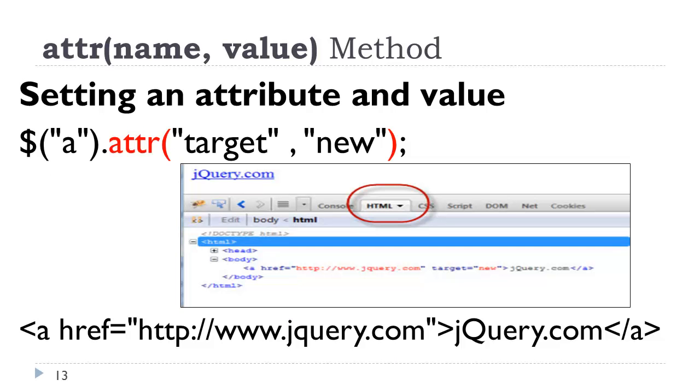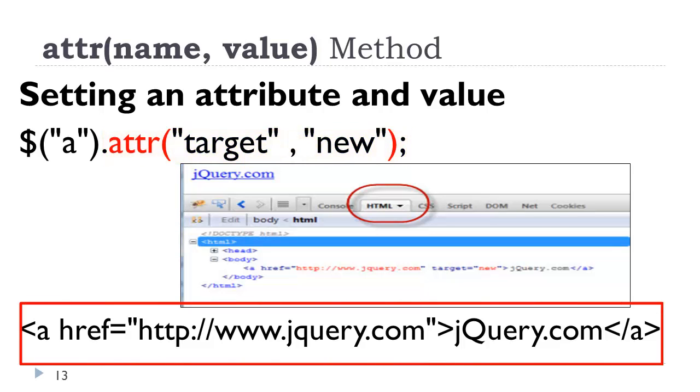Alright, so let's take a look at the attribute method, attr. And in this case, we are passing it two parameters, the name and the value. So this is an example where the method is going to set something. So if we wanted to set an attribute to this a tag, so if we look at the bottom here we have a href equals the jQuery URL.